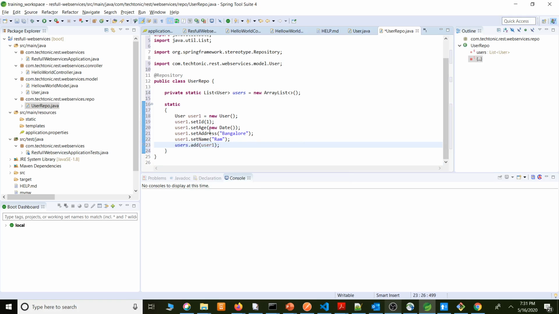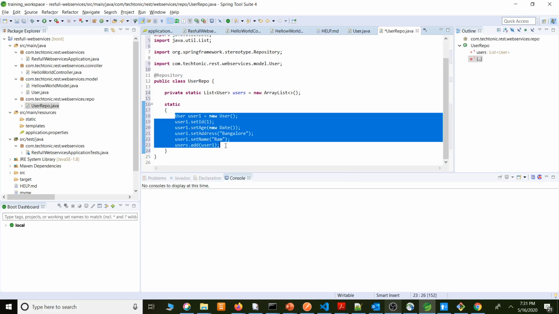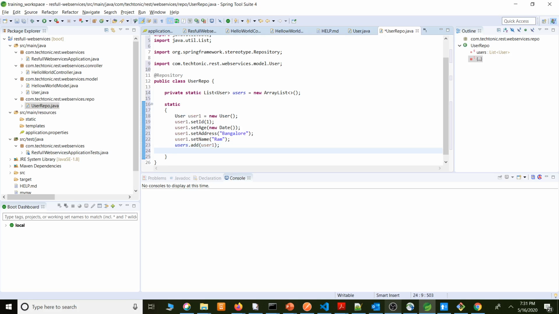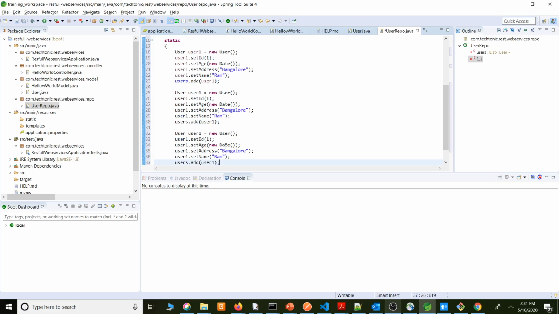I'm going to add two more users. Here I'll make it user two, and I'm adding it to the list, and now the ID is two. New date, address is Hyderabad.